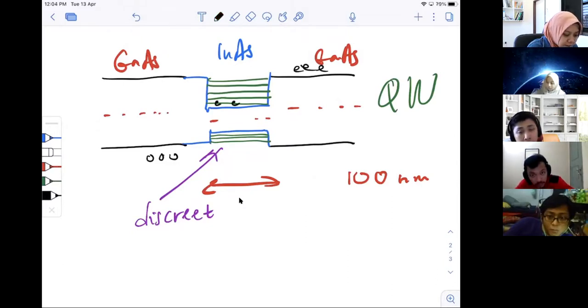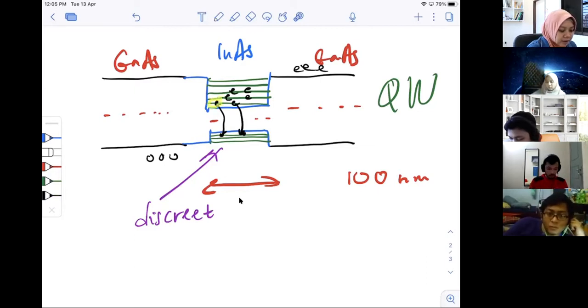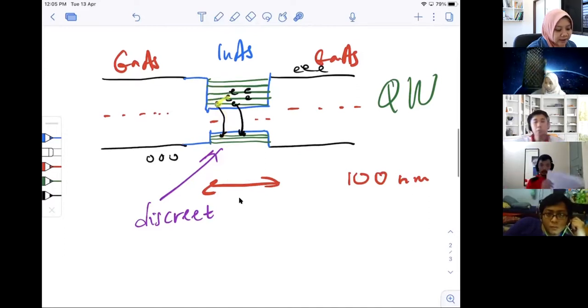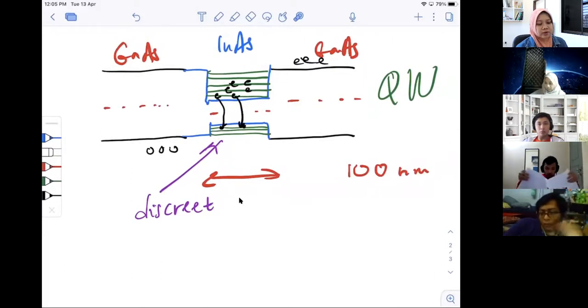So satu ni mungkin boleh dua. Oh begitu. So yang ni will combine dengan ni. Yang ni akan combine dengan ni. Macam tu. Okay. So dia recombine from electron energy. Sebab electron dia tak boleh duduk rata-rata, dia kena duduk kat energy level. So dia duduk kat energy level dia tu lah dia akan recombine. So bila if this electron recombine with this one, this electron will fill in this energy level and then recombine balik. And ni sini dia recombine balik. Okay. So that's quantum well. Any question before we proceed to quantum dot?